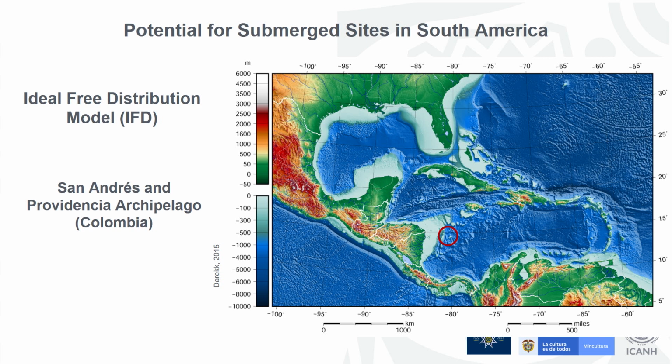In the case of the islands of San Andres and Providencia, the presence of resources that could be found on the coast, especially in the area near the mouth of the rivers and the mangrove areas, suggests that it is possible that pre-Hispanic archaeological sites, not only for the first explorers but also of sedentary occupations, are today submerged. In particular, this area was colonized by the Mosquito groups. And when we want to evaluate the relationship between this possibility and the early dates associated with the Mosquito groups, it is necessary to presume that some of the pre-Hispanic sites are submerged on the islands of San Andres and Providencia.